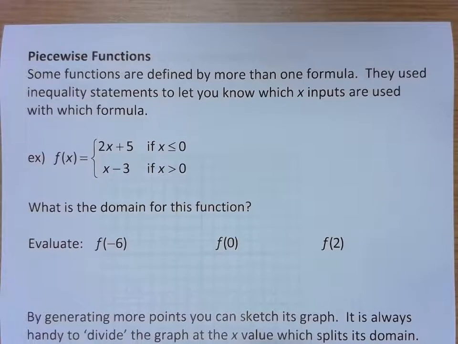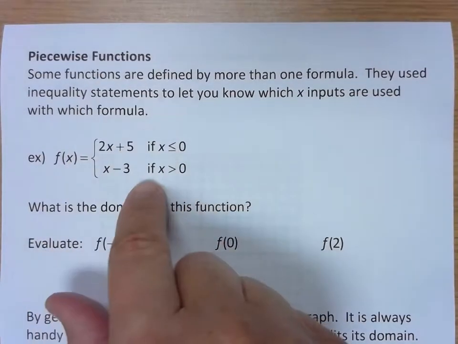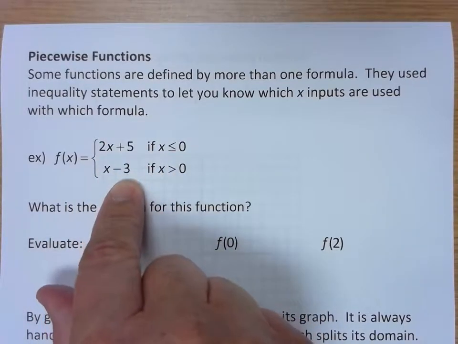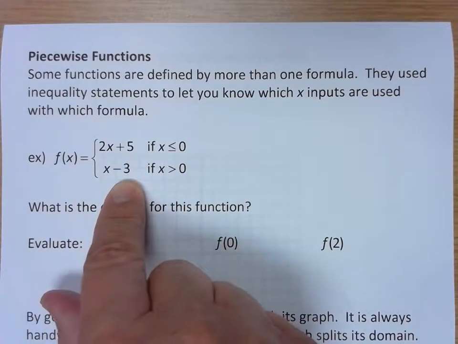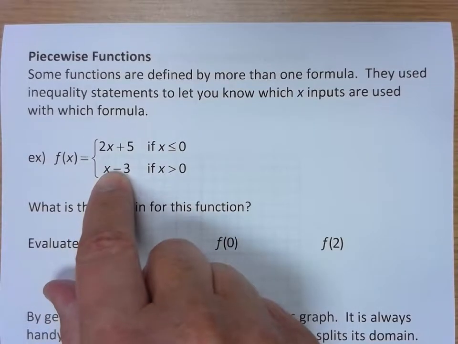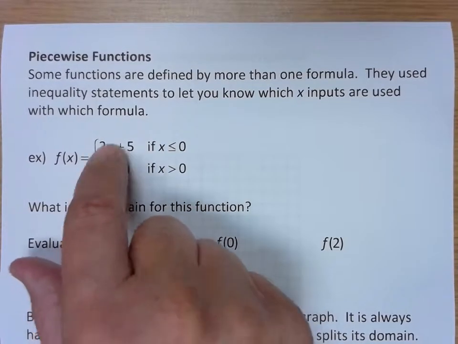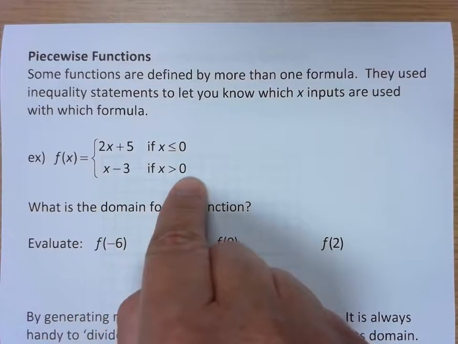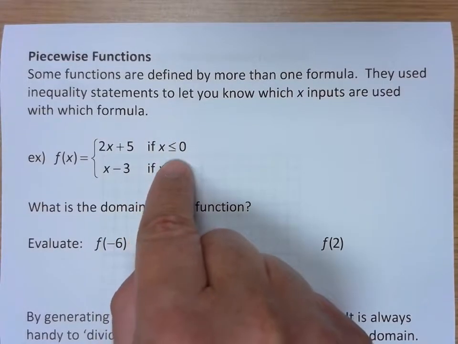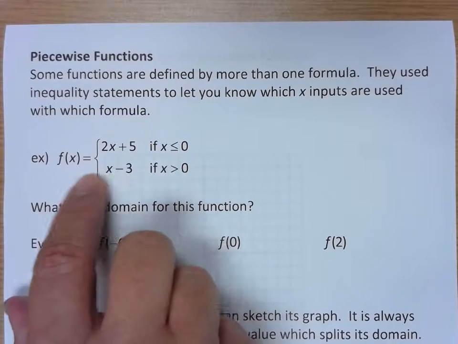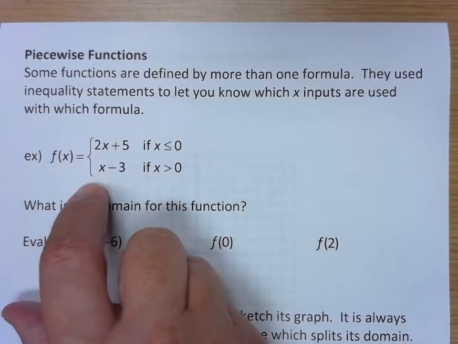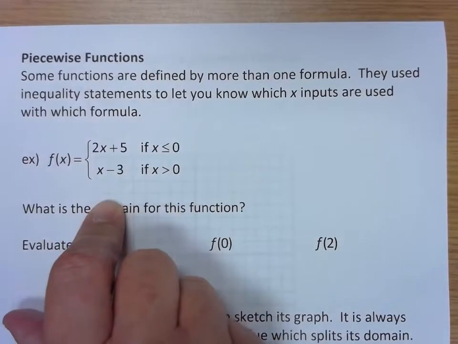Piecewise functions are functions that are literally defined in pieces. They may need more than one formula to generate the y outputs. So for each different piece of the formula that's needed, there's a little inequality criterion over here that lets you know which values of x are used with that piece. For example, this function is defined as f of x equals, and then this squiggly bracket opens up for the different pieces that are used.